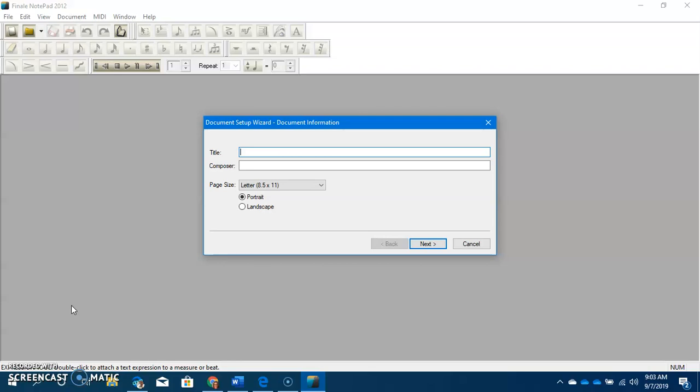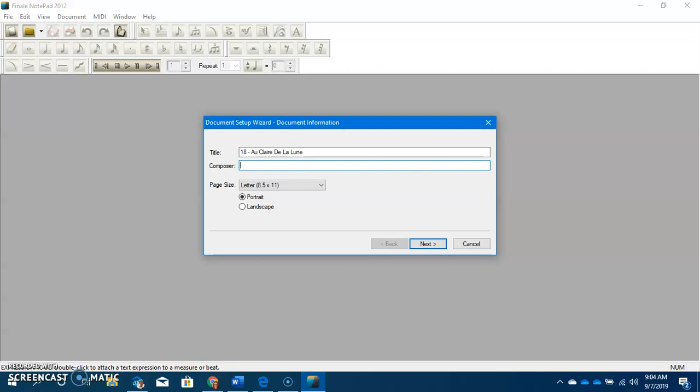This is where we set up our piece of digital sheet music, as it were. For our first assignment, I'm not going to have you write your own music. I'm just going to ask you to copy a piece of music into Finale Notepad from your book. To make it easy, I decided to do number 18 in Accent on Achievement, and that is Clair de Lune. And the composer is somebody French, I'm guessing.